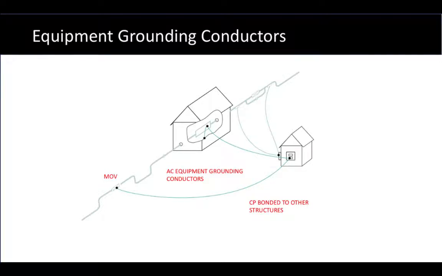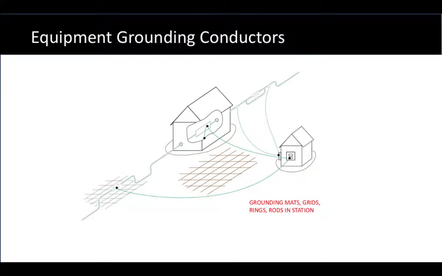Or in the center in the building, there could be electrical equipment in that building that must require power and therefore have a ground. The ground is there for protection for personnel. It allows a fault to flow on the ground, and if it's solid and continuous and able to handle fault current, it allows the breaker to operate. However, as installed on a cathodically protected pipeline, these grounds also cause a short for CP.